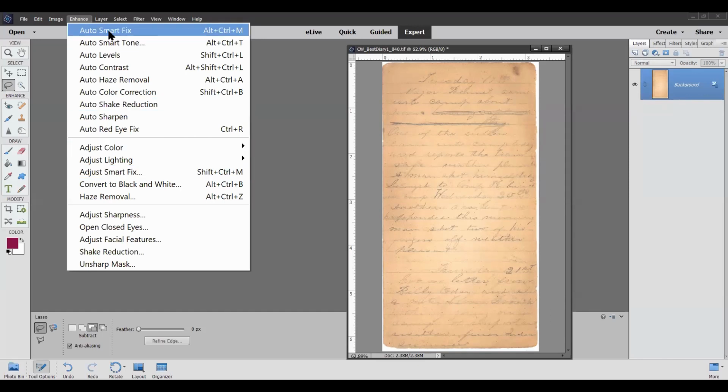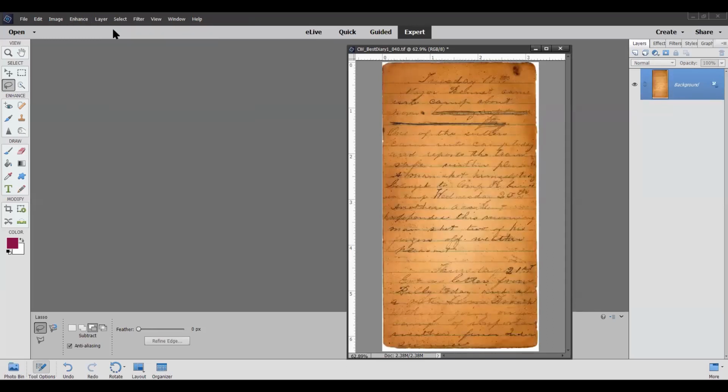So I think that one has been with Adobe for quite a while. And when you click on that, this happens. And it sort of looks the same, but you still have the option then of selecting that area that's not quite like the rest.